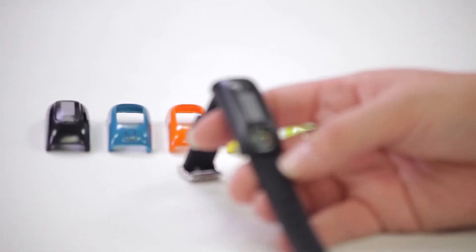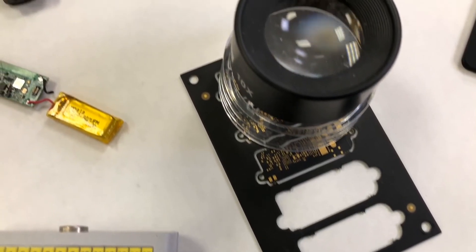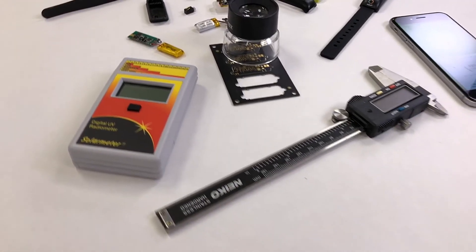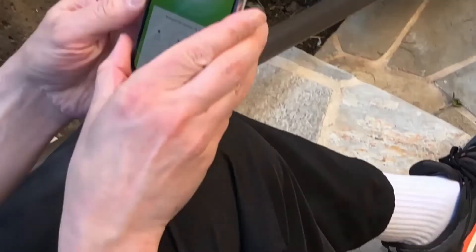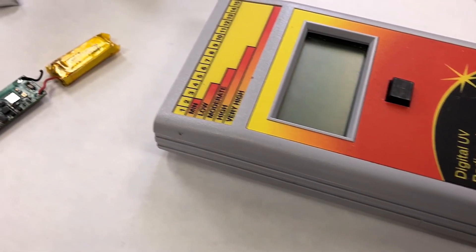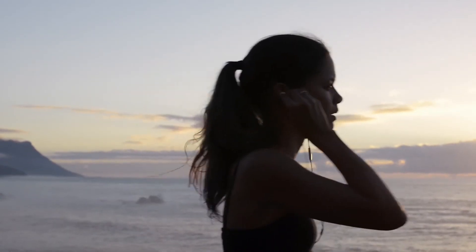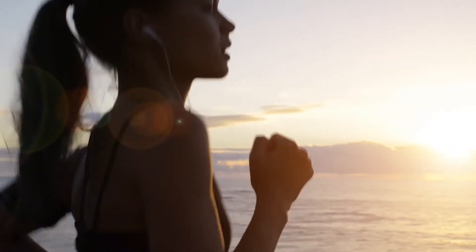The core of the Eclipse RX device is the custom circuit board that sits in the middle of it. On that circuit board are a handful of sensors including a solar panel for solar charging, multiple light sensors for measuring solar radiation, a vibration motor so that you can get vibration alerts about the level of solar radiation you've received, and an accelerometer which provides information about device orientation and counts your steps.